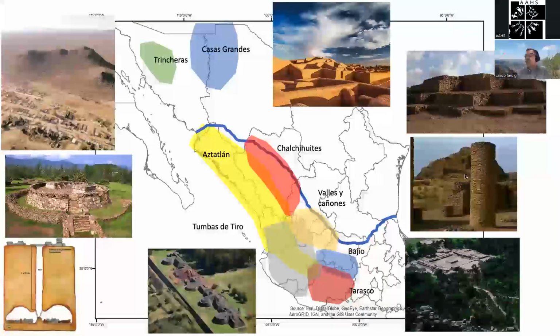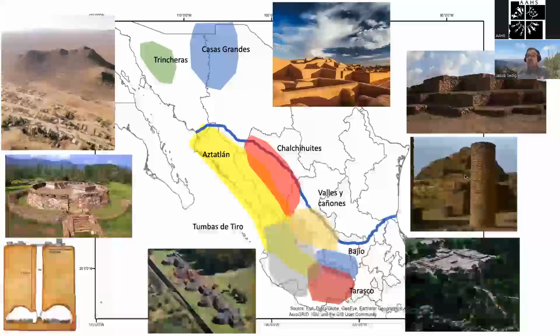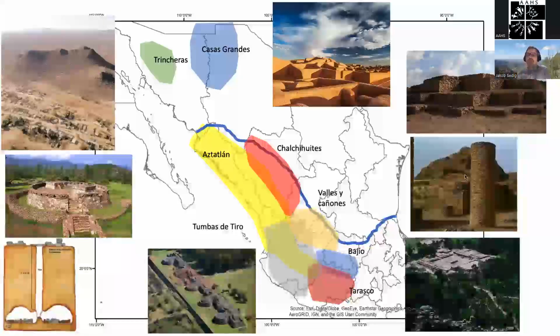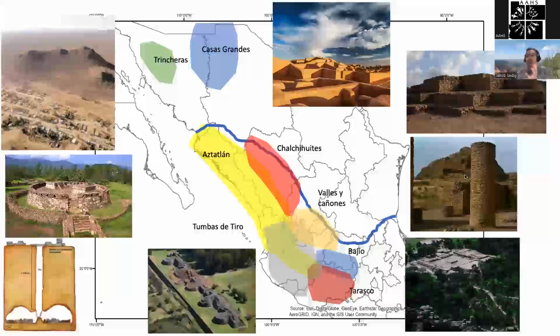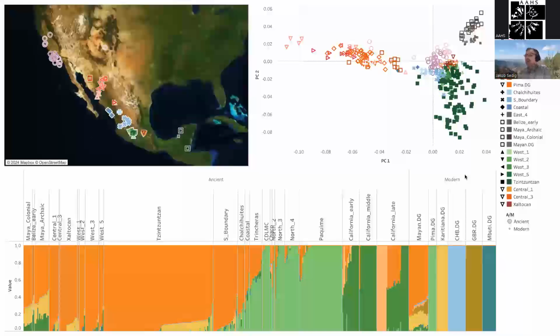So again, this is our culture area that we're looking at, trying to create this base map of what the genetic structure of ancient North and West Mexico looked like, and answer some of these long-standing questions about these interesting archaeological cultures. For the most part, in the data that we've generated for this base map, we see that genetics correlate with geography, meaning as we move from south to north, based on this admixture plot down here. These are previously published Maya individuals. So they have a combination of these different components of ancestry, some orange, some yellow, and some green.